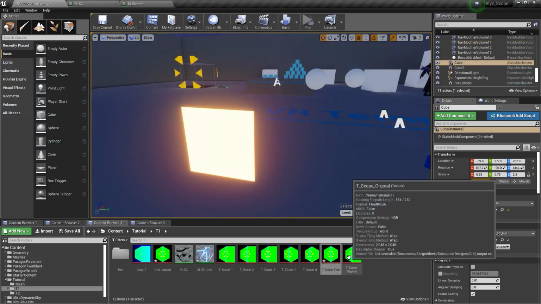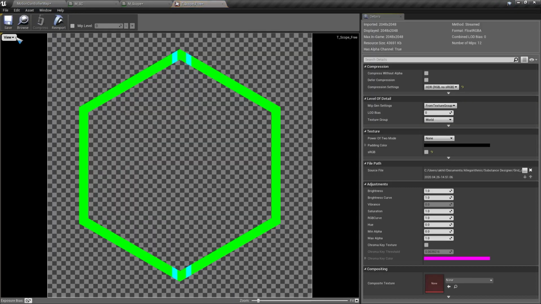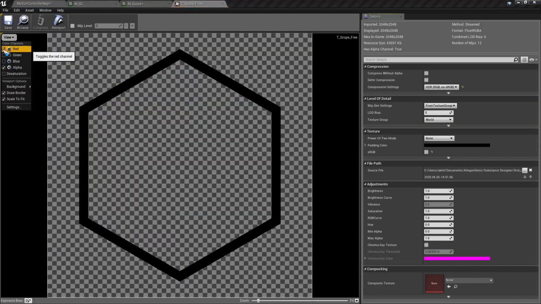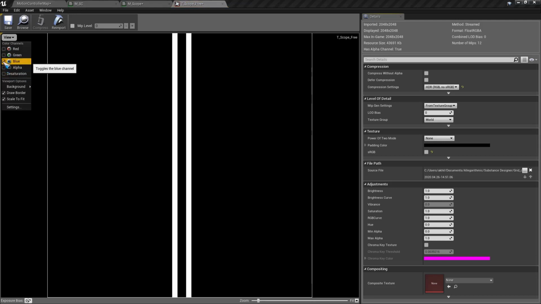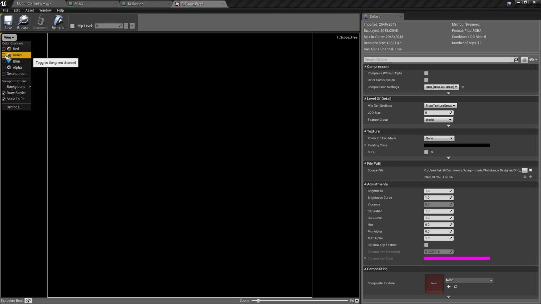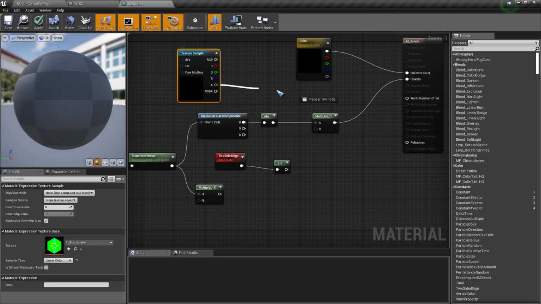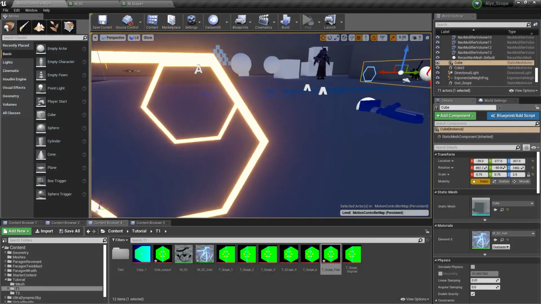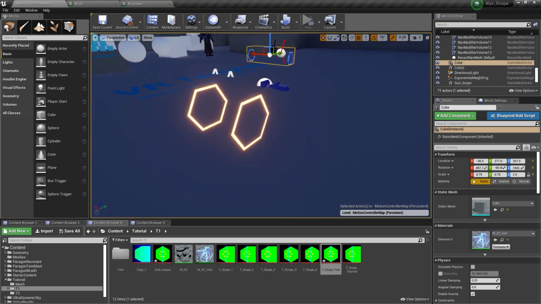Now I will just bring in our texture, and now if I go to the texture, if I just tick the alpha channel, you can see that I have an alpha stored like this. It is a different shape from that of the blue channel. So I have different shapes stored in each of the channels. So now if I just disconnect this and connect this to the multiply and click apply, we get something like this. So it is visible from both the sides.